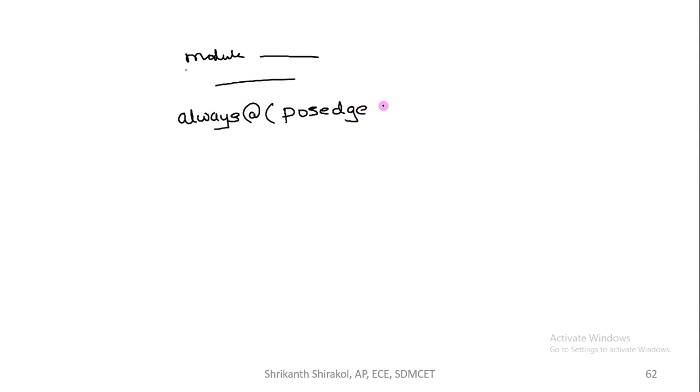Normally, think that I'm implementing a simple counter, no reset, no nothing, only on the basis of clock. How does it behave? For example, a 4-bit counter. Module, inputs, outputs, all those things you can write. When I come to the body of the module, I'll be having always at posedge of clock being the input. Okay. So here begin and end, in between that we need to write.